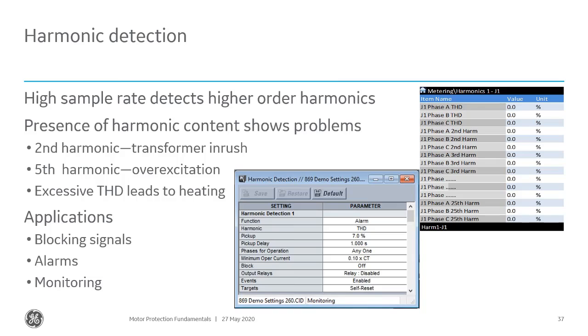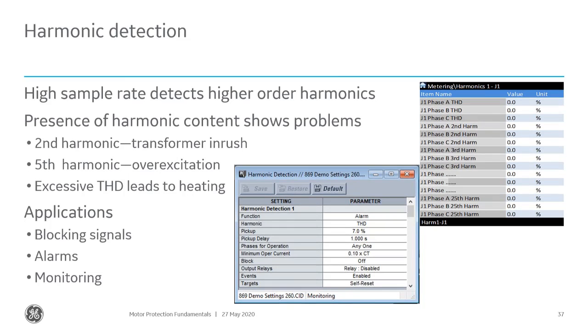And THD stands for total harmonic distortion. That's the level of all the harmonics that the relay can calculate. Now, the 869 can go up to about the 25th harmonic or so, so it can certainly capture nearly everything that you need.